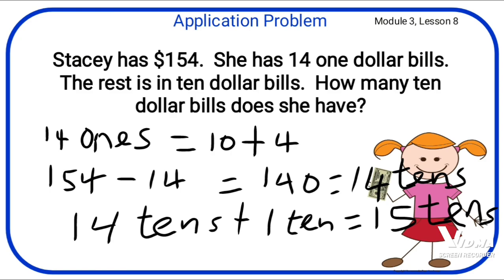Let us look at this application problem. Let us read this problem together. Stacy has $154. She has 14 $1 bills. The rest is in $10 bills. How many $10 bills does she have? Right? So you can discuss with your partner and see how this problem is related to what we have been learning in this model.